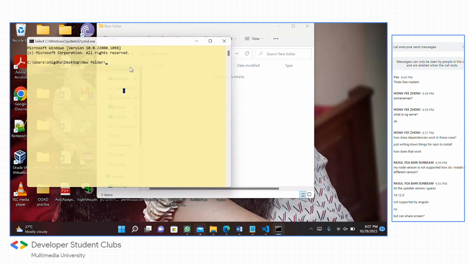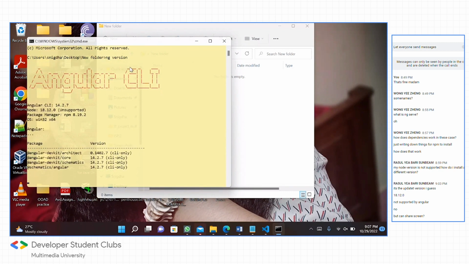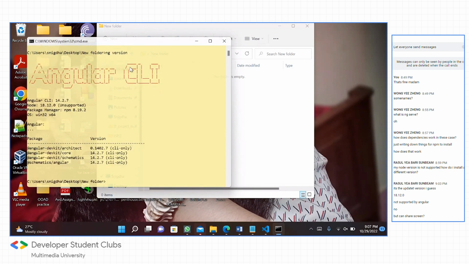Use that ng version. Is it giving the same error? I think it is unsupported.